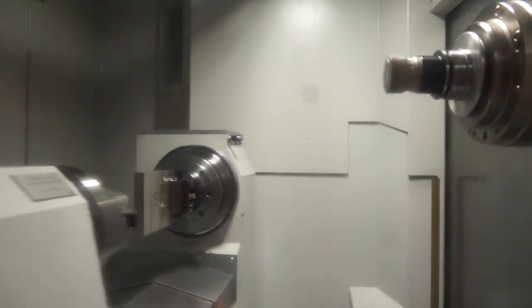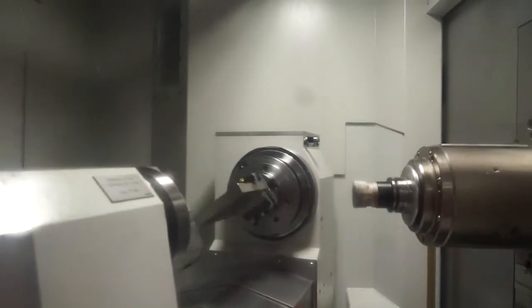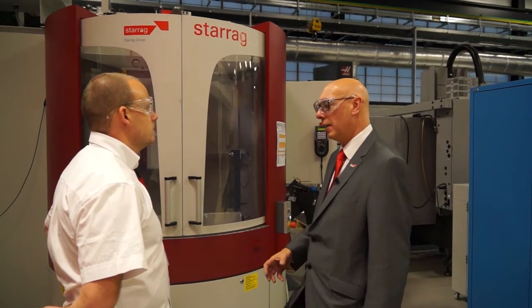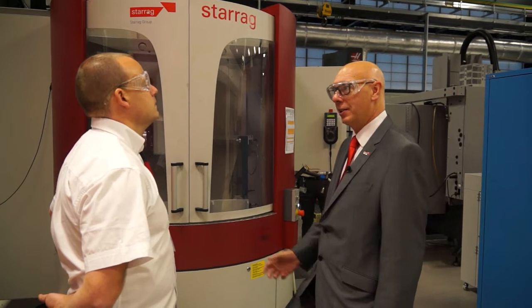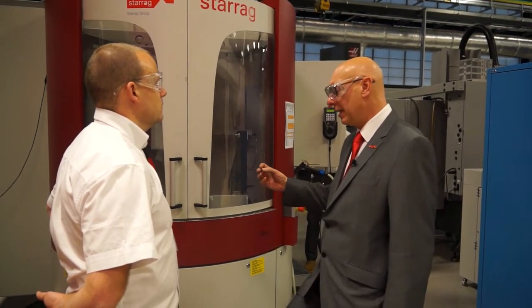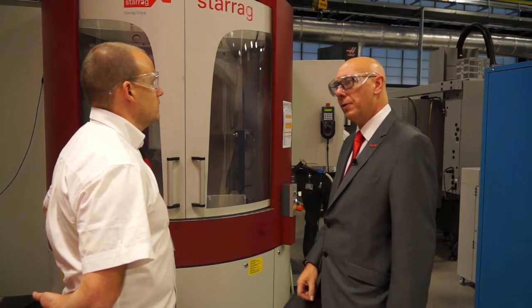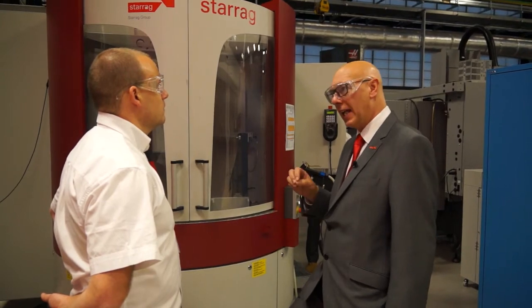And you're using cryogenic cooling on here — very interesting. Tell me about that. Absolutely correct. This machine is fitted with the latest cryogenic cooling system where we're using CO2 as the cryogenic medium. The old way of using cryogenic was using liquid nitrogen, which had the problem of freezing machines as it was being used and passing down through the spindle. With CO2, we're passing the cryogenic coolant through the machine at room temperature — it doesn't super freeze until it exits the tool.